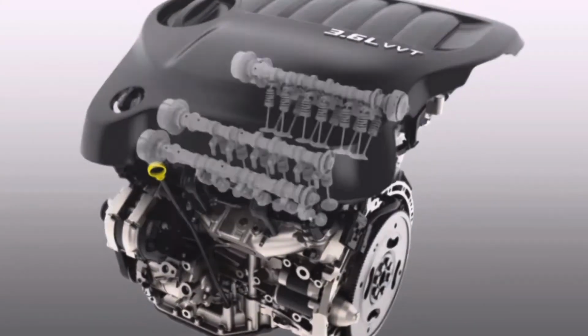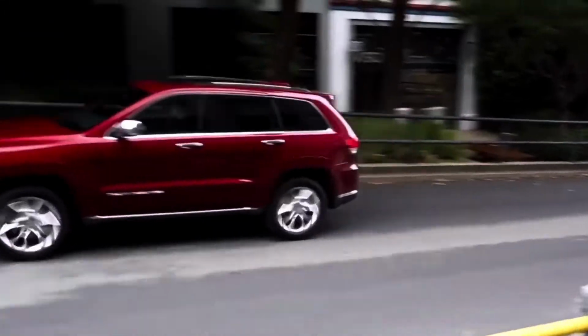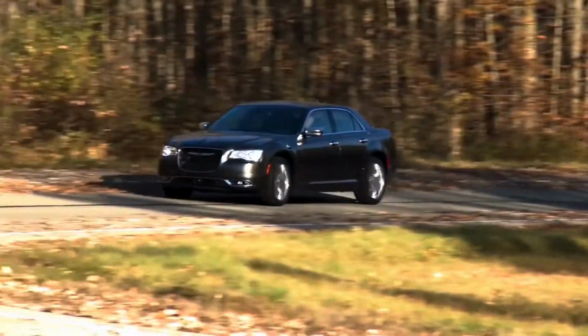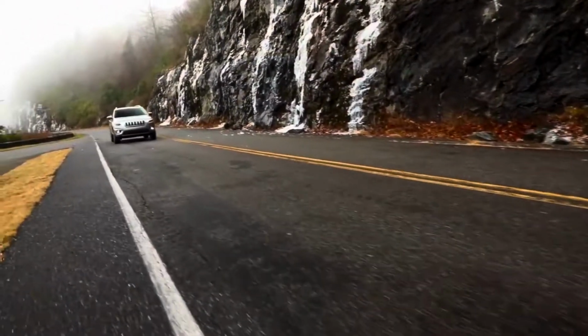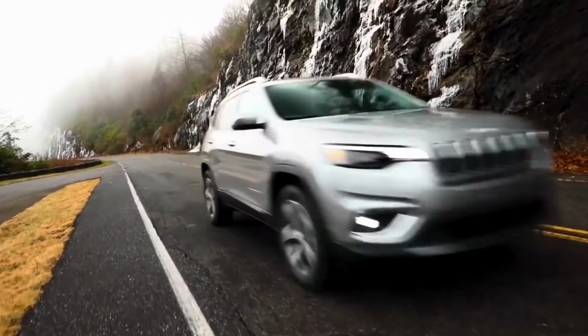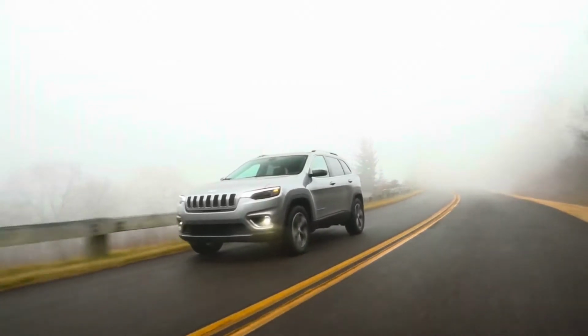And today we're going to be talking about the 3.6 Pentastar Chrysler engine that's in every Wrangler, Dodge Rams, the vans, the Chargers, Chrysler vehicles. Today we're going to be talking about the overheating issue that a lot of people think they have. And I want to explain a little bit about this engine and why it does this.